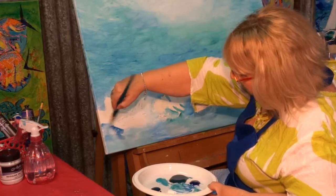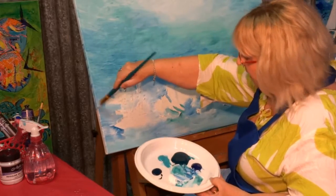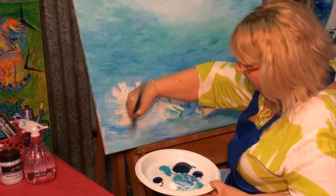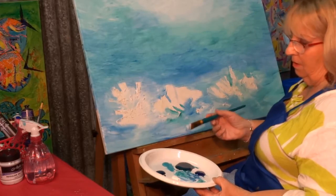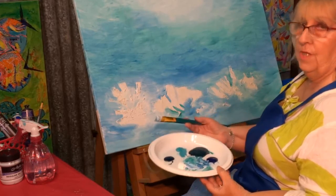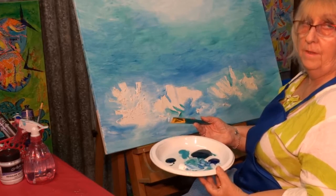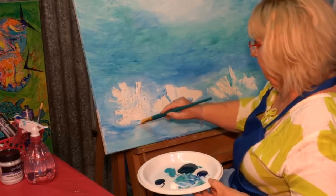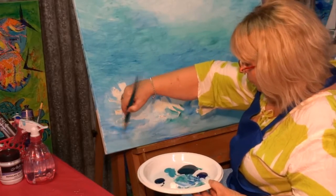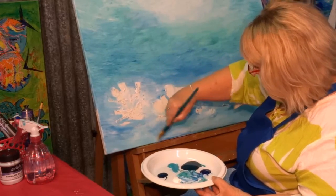And this is the advantage of using Artilia Interactive because you can re-wet it. Like this palette here, I will leave when we have a break, and normal acrylics would dry, this will stay workable. So I can spritz over the top, I can put glad wrap over that, and leave it for an hour and then come back and reuse it. How long would it last like that, longer than an hour? Well, I haven't really tested this. Once I start, I usually keep going until I've used up all the paint.